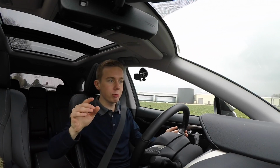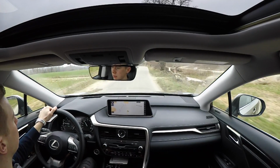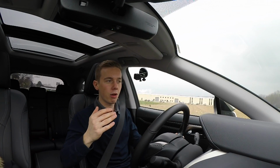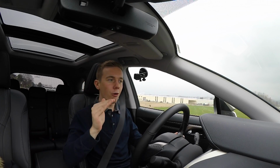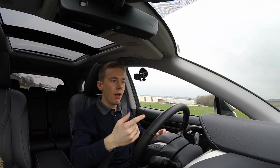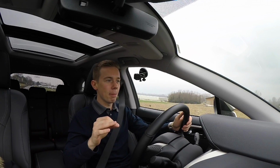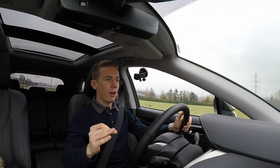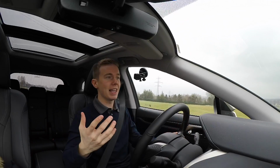And I'm going to switch, as you can notice it turns red, to the sport mode of the car. From 0 to 100 kilometers per hour this car, oh, it already changed the sound. It goes, okay, it's 4.8 meters long, so it takes more time, but 7.7 seconds. Listen to it. We can hear the engine, we can hear the V6. Which isn't too bad for a car that massive and that big.